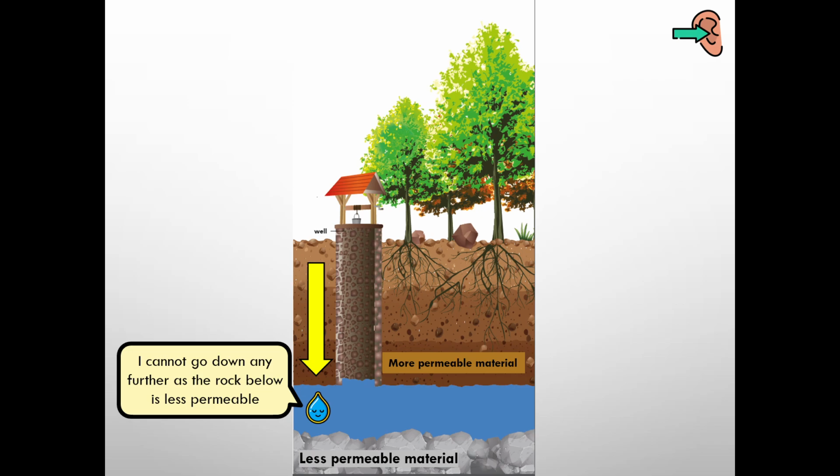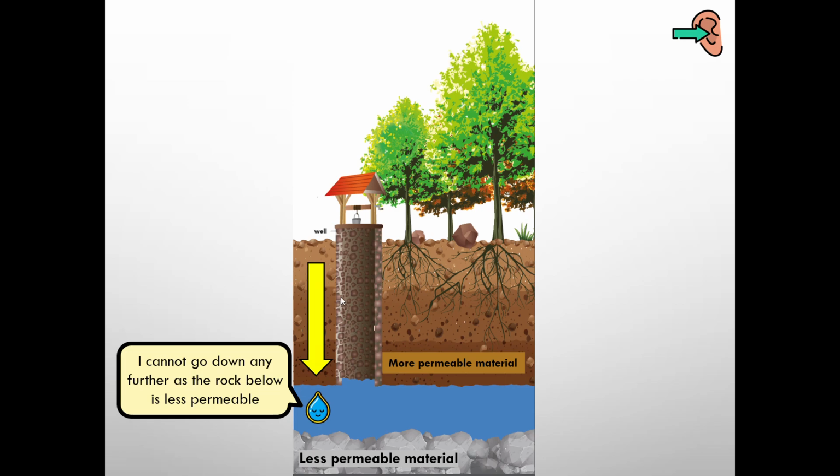So we see these words over here, more permeable, less permeable. I want you to think about it this way. Let's say you pour water on soil versus you pour water on a concrete floor, for example, your classroom floor. You will notice that the water will enter the soil much more easily as compared to the concrete floor that you have in your classrooms. So if it's able to enter the material easily, it is called permeable. If it's not able to enter the material easily, it is called less permeable.